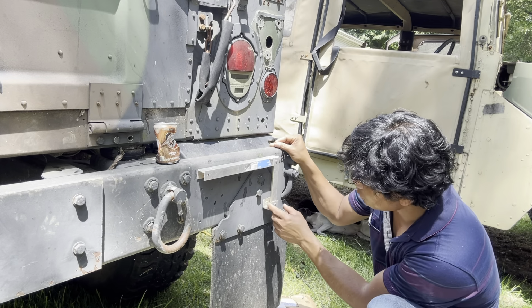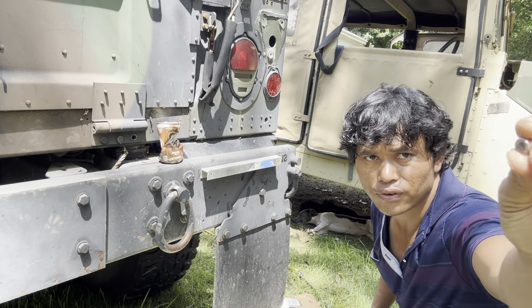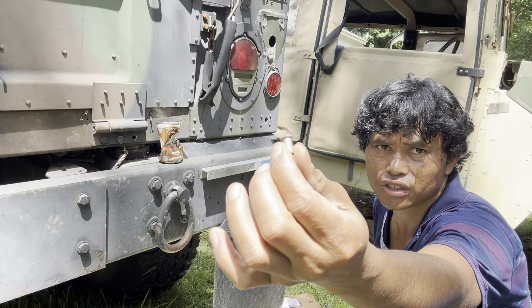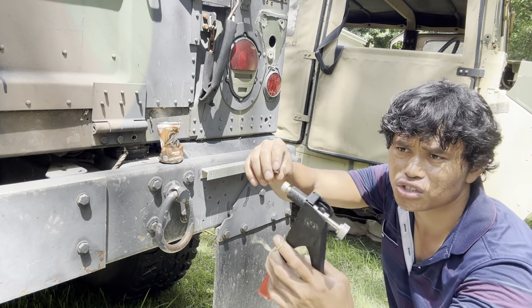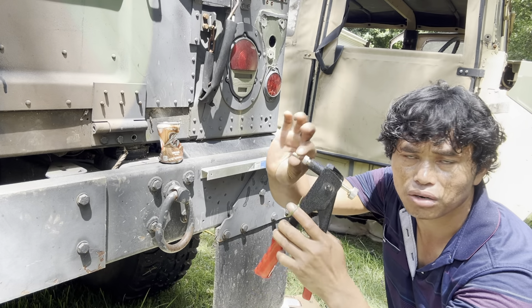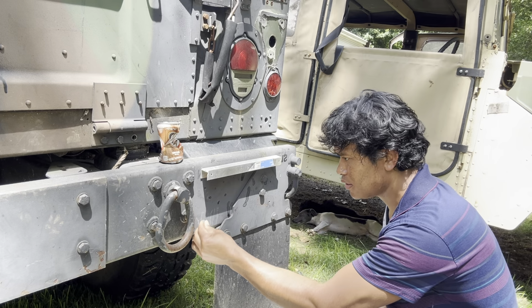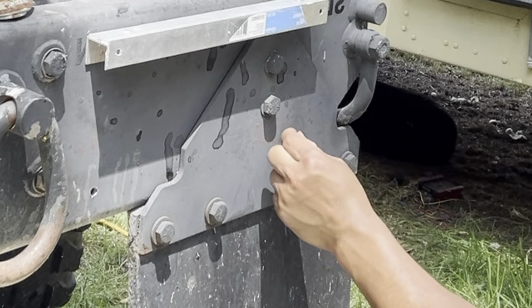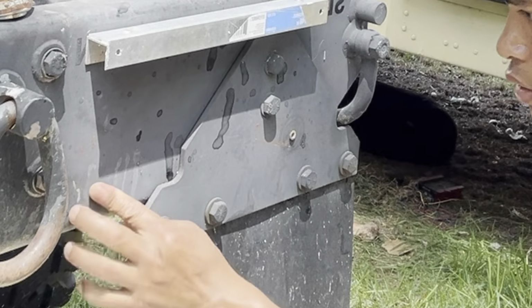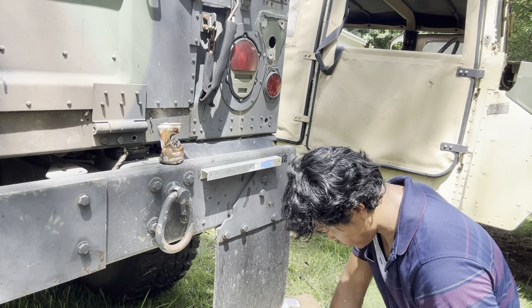Oh man, I changed the plan, and then this is for something, I don't know what it's called, but you just put them in and then you can screw. I changed my plan, so yeah, let's do that, maybe better. Okay, 1, 2. Now I need to find the screw for it.